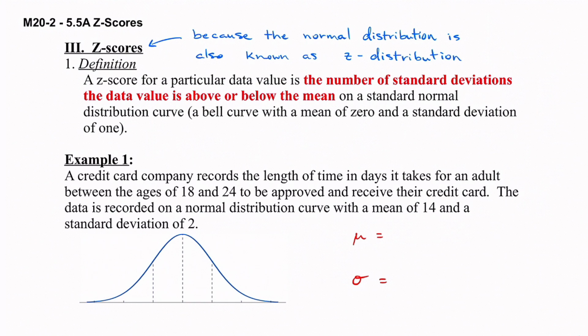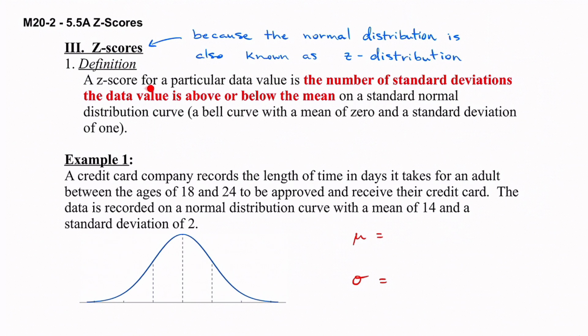With Z-scores, the reason these are called Z-scores is because the normal distribution that we've looked at from before, that had the bell curve, is also known as the Z distribution. So those different values that we're getting on our normal distribution are like scores, so we call them Z-scores.